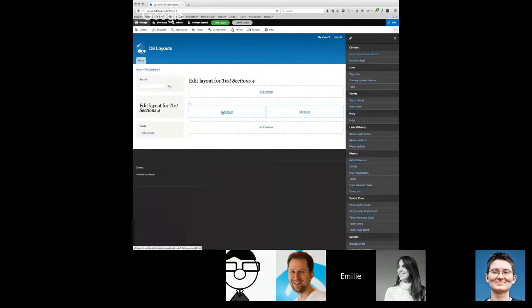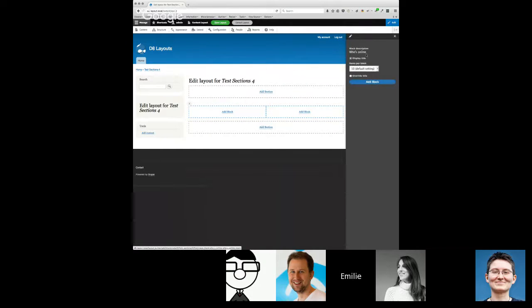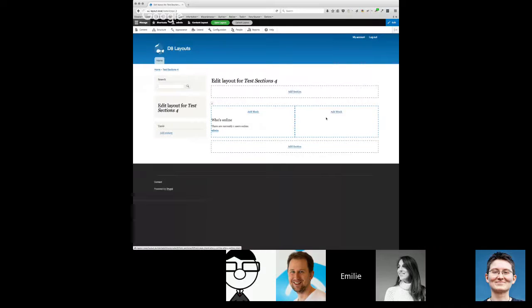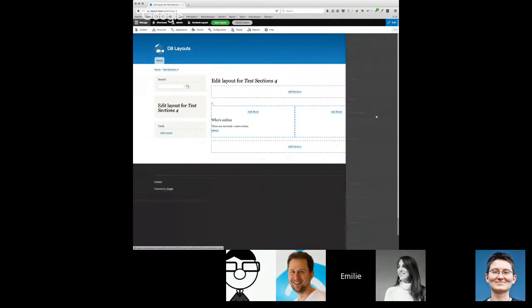So if you click Add Block, that pulls up the settings tray, and you can add the available blocks to the page. You can see the descriptions there. So that adds the block. I'll go ahead and add another.